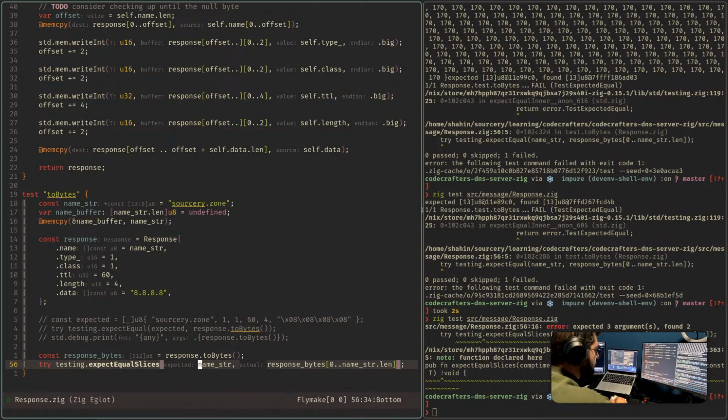So the slice of view pick. Okay, nice. Worked.